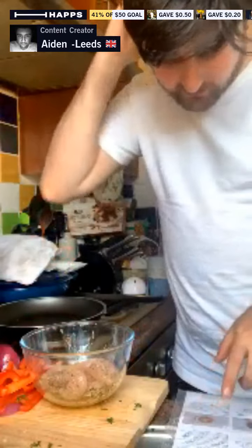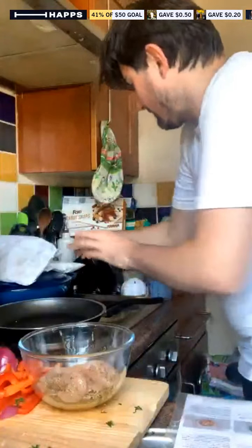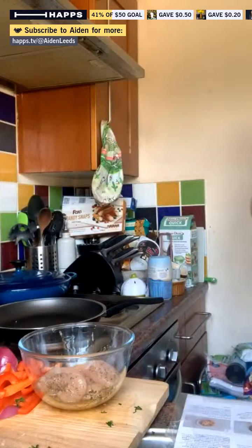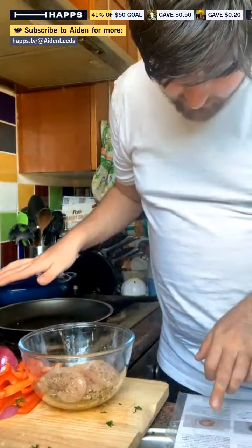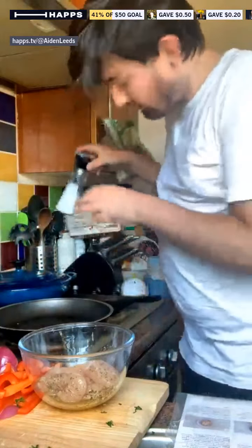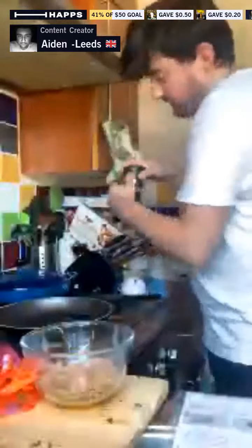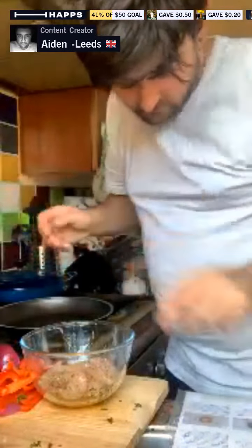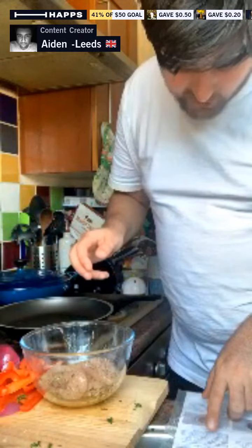So season with salt. Let me just pop the pan on because I know I'm going to need to use this. Move this out of the way. So we're going to put the pan on. We don't need to put any oil in here. We've done the salt and pepper, haven't we? I think. Let's put a little bit of salt in there. We'll do each one individually. Okay. Season with salt. Massage the seasoning into the chicken.